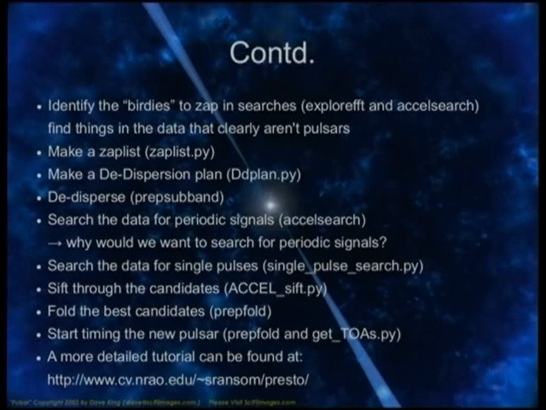And if this is at all interesting to you, which it should be, a more detailed tutorial can be found at that URL down there. Scott has put together an incredibly thorough 80 pages worth of step-by-step. These are the commands that you're going to need. These are the windows you're going to see. It's fantastic. I actually did this in summer school. One day of this little intensive summer school that I had was playing with Presto and actually finding pulsars. And I can tell you from firsthand experience, it's pretty gratifying.